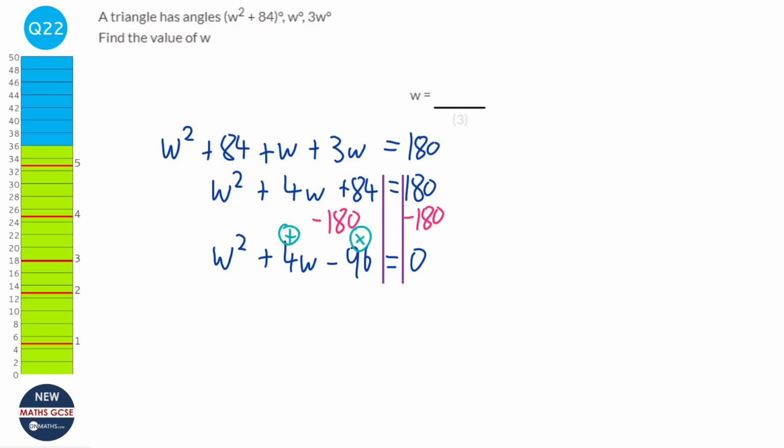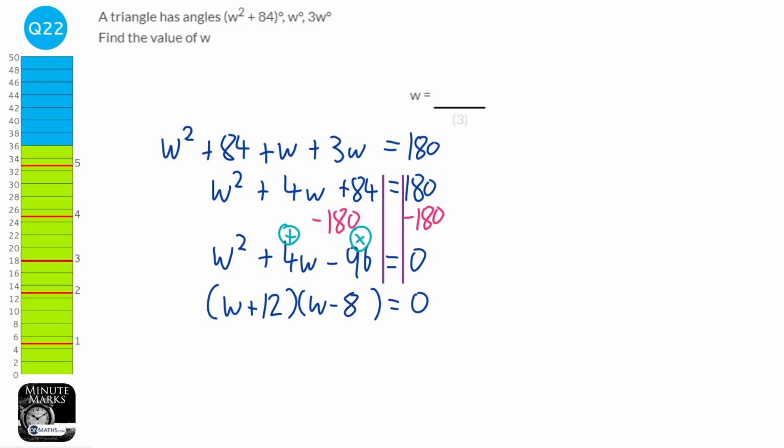So just going through different numbers for 96, and you can try different ones. The first thing in the bracket would be w. And I think it's going to be a positive and a negative to get that negative there. 96 is 12 and 8, so it would have to be a positive 12 and a negative 8 to add together to make a positive 4. And 12 times minus 8 is minus 96.